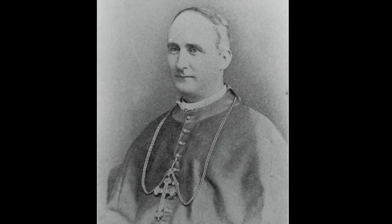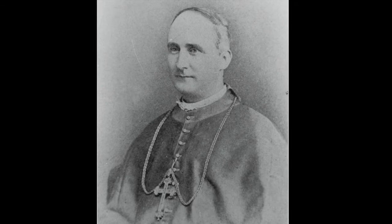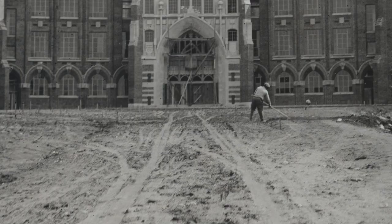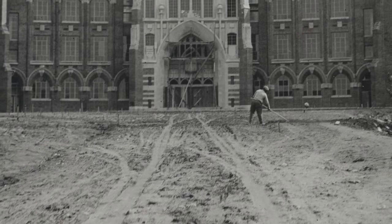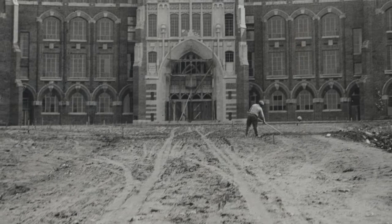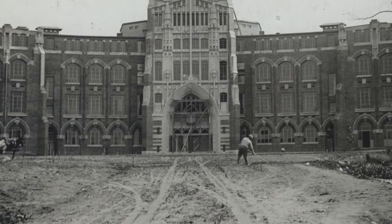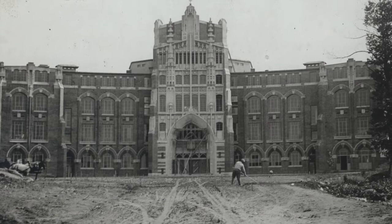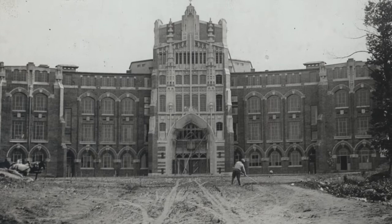It was Reverend Matthew Harkins, the second Bishop of Providence, who was the founder of Providence College. It was his dream to establish an institution of higher education for Catholic youth in the Diocese and State of Rhode Island. So he acquired the title to 18 acres of land at the intersection of River Avenue and Eaton Street. We read in the June 1919 issue of Dominicana that people of the parish raised a whopping $200,000 for the new college. These funds, together with offerings from the bishop and other gifts, meant that the college began its work in 1917 debt-free — which is an unusual feat in any day, much less in the middle of a world war.